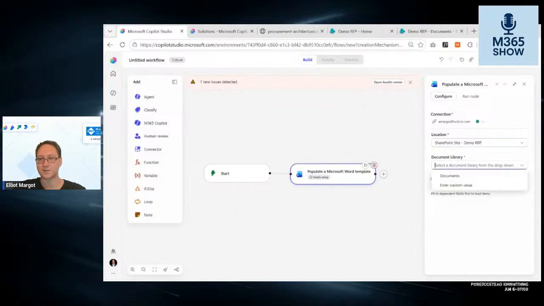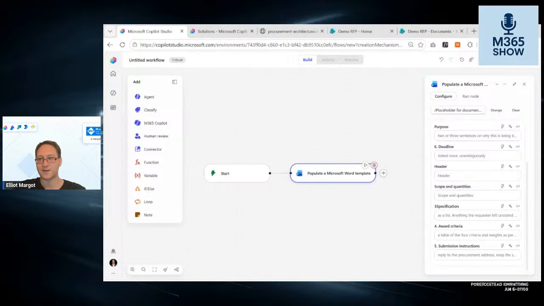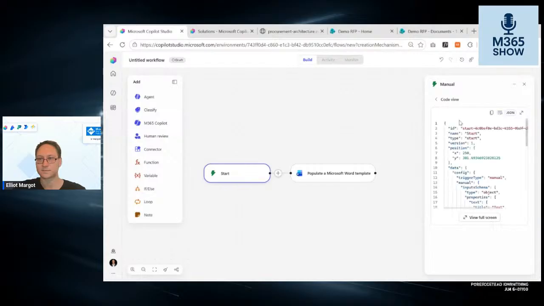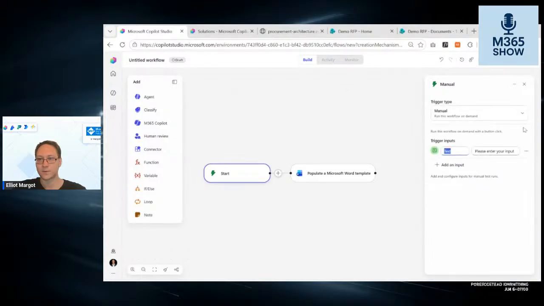SharePoint site, document libraries and documents, file is in placeholder, header, and I have my purpose. So again, I'm going to add the header.